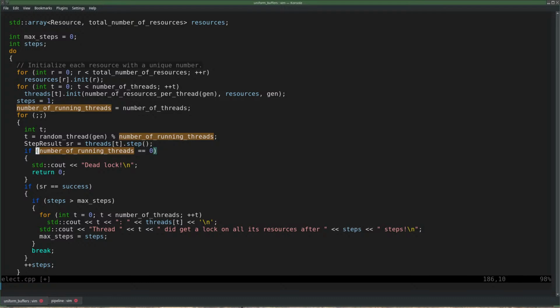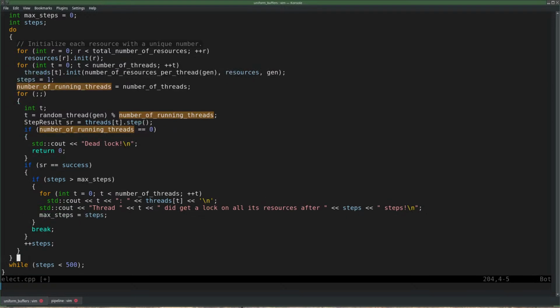Now if no thread is running at all anymore, then we have a deadlock. If SR is success, then we finished, which means we break out of the for loop and we just reset everything and try again. And if the number of steps needed was larger than the previous maximum, then we just print that is the case.